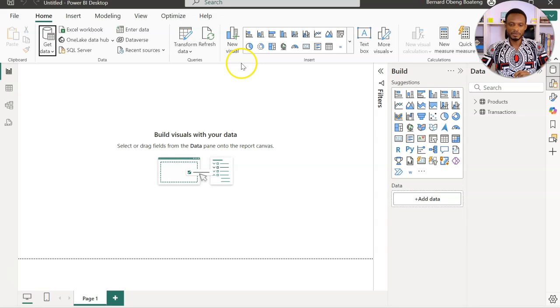Okay, so our queries have been loaded. You see it under data. So I have products here. All the columns are here. My transactions are also here, right? Now, as I mentioned, we need to go and connect these two tables, having the end in mind. What we want to do is to calculate from the transactions and be able to break down by the product's name and the shelf, right? Those can be found in the products table.